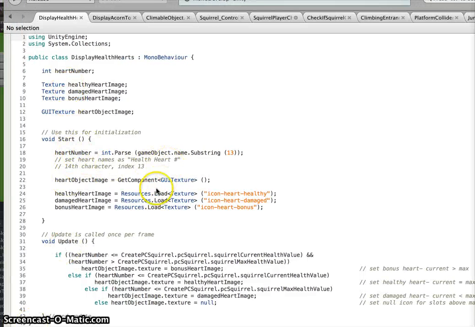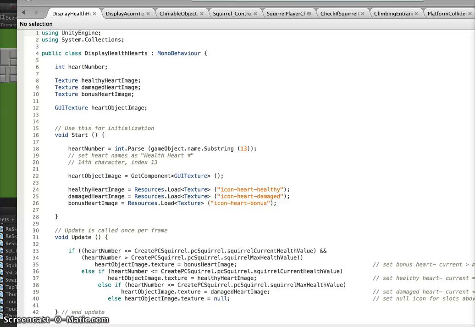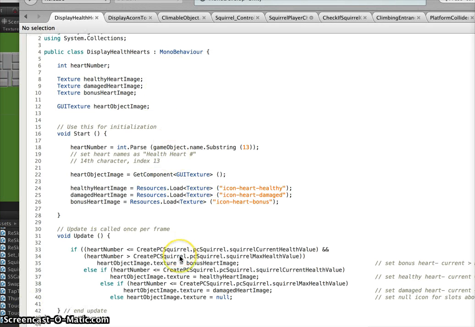What it does is it compares the number in the name. And so we got heart health 1, 2, 3, 4, 5, 6, 7, and so on. And that compares it with the actual maximum health value of the squirrel, and allocates a sprite based on it. If it is within that health value, it gives it a healthy heart.